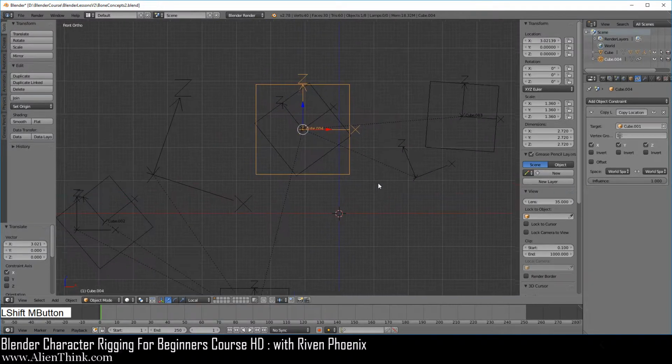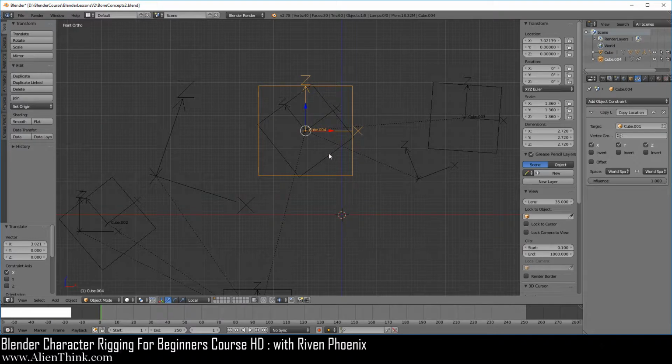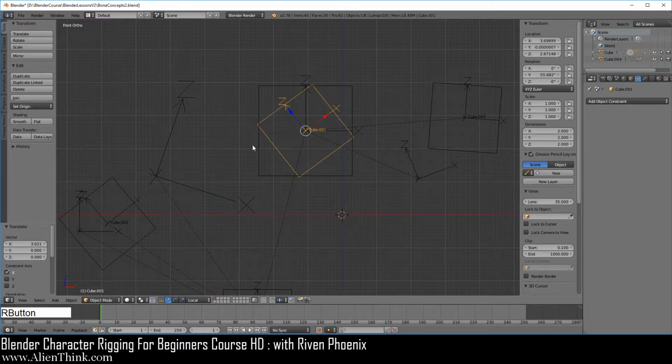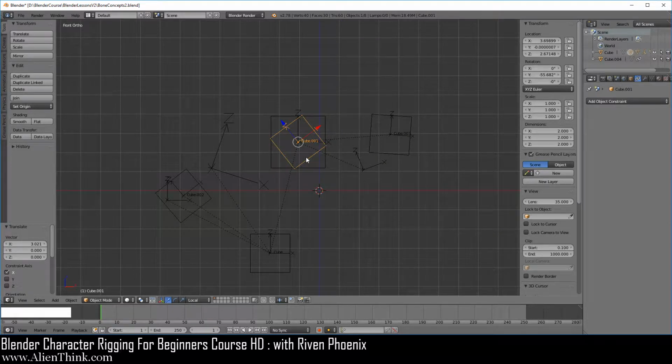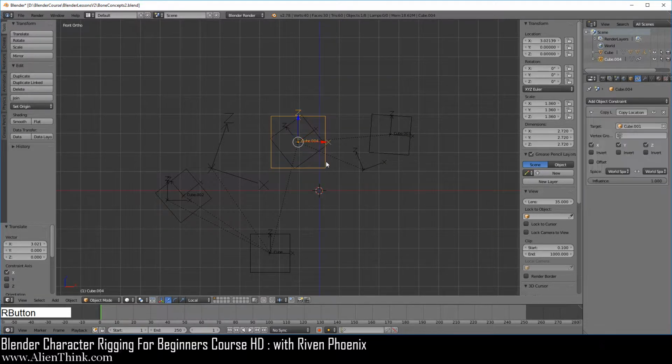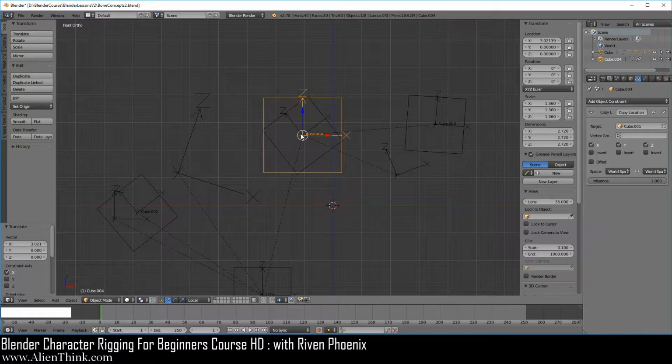What this simply means is that Blender is basically saying that this object does not have a parent. So it's going to find out how far this object is from the center of the 3D grid, meaning using the world coordinate system. Then it's going to give those values to this object, which is also operating in the same world space. So this is why this object appears exactly in the same location.